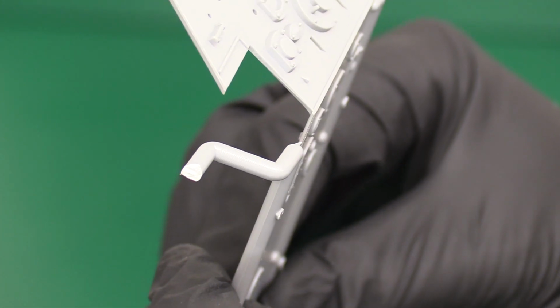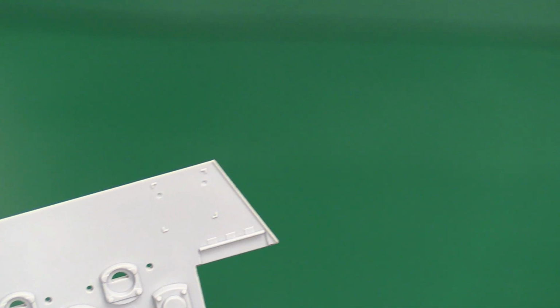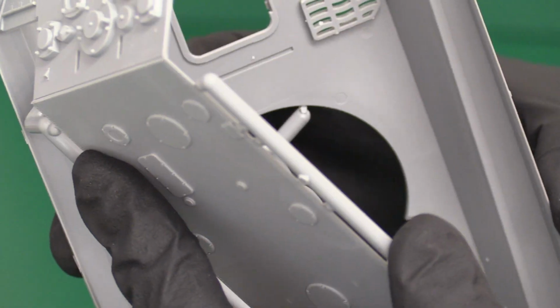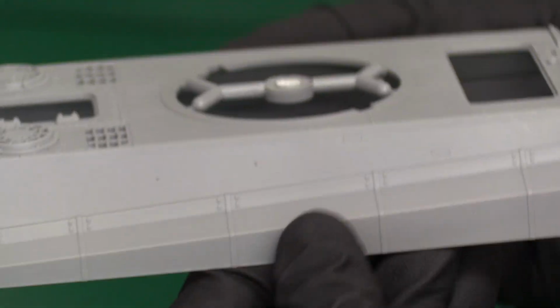I think we've got to remember this kit, we're getting 2 kits for £55 or less. So it's only £26 a kit. It's not bad, is it? You're getting quite a lot of value in it. Then over here we've got the back of the rest of the chassis, I should say. I can't actually put them together because there's that big lump of sprue in the way. But here's the main top of the hull then for the King Tiger.